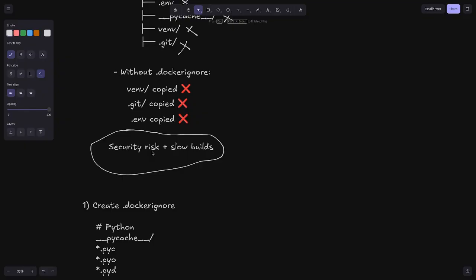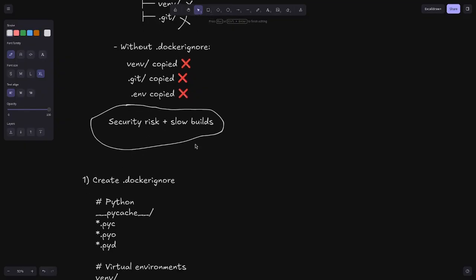So basically it makes a security risk plus a slow build, right? That's the reason why a dockerignore is really very important. As I said, consider dockerignore as the gitignore of Docker, right?